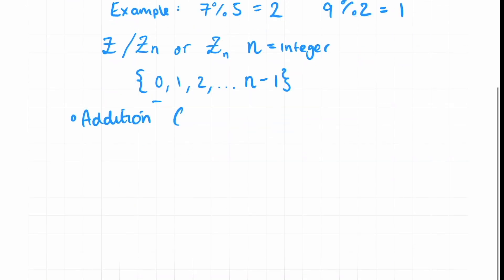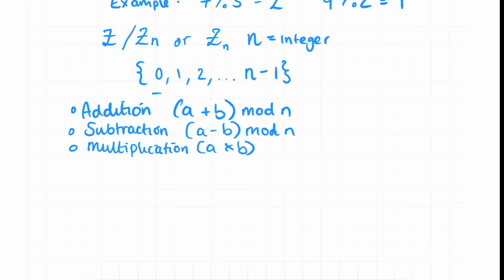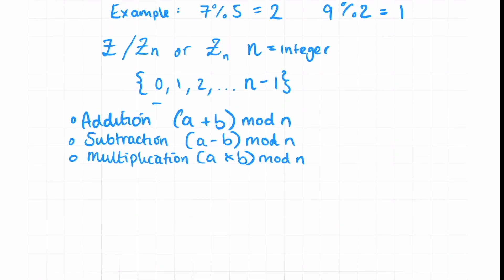The term modular refers to the fact that all arithmetic operations, so addition, subtraction, multiplication, are performed with respect to a modulus. After performing such operation we need to take the result modulo that number and this is how we end up looping back to the original value in the set. So for instance let's say we have addition: (a + b) mod n. Then we have subtraction, same thing: (a - b) mod n. Multiplication same thing: (a × b) mod n. n is the modulus and it's integer. The result is taken modulo n meaning that the remainder when the result is divided by n is always going to be a value between 0 and n minus 1. The wraparound happens naturally due to this modulo operation. So in the context of cryptography and zero knowledge proofs, this modulo n is often chosen to be a prime number and this is just a little teaser for later.